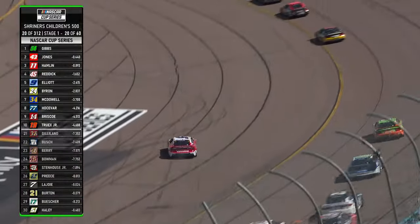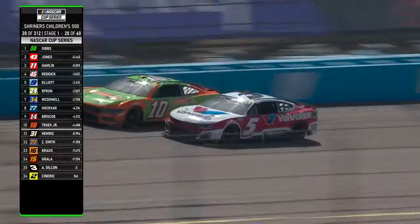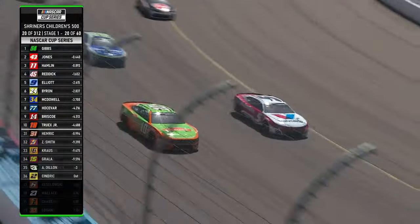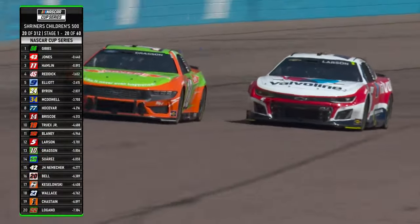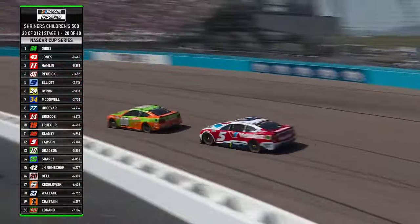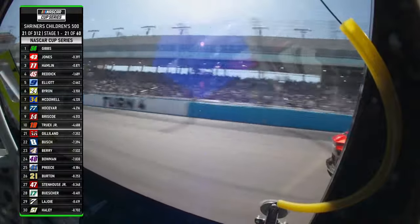He knows how important the track position is, and he qualified well, wants to keep his car up in the front, and Kyle Larson's like, hey, man, cut me some slack. He's seen driving it in hard again on that outside. And the cut-the-slack piece of it is gone in this day and age of racing. It's take everything that you can get, keep the track position, make it as difficult on that guy as possible behind you, beside you, around you, whatever you have to do to keep him back there, because it's going to be twice as hard to get that place back.